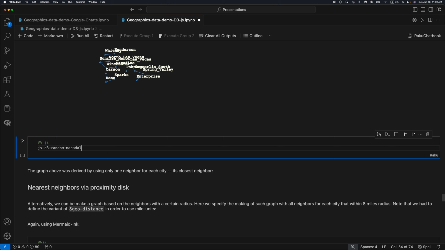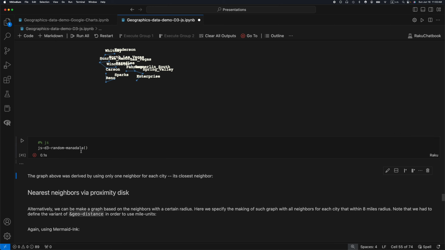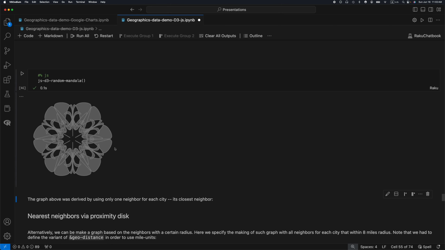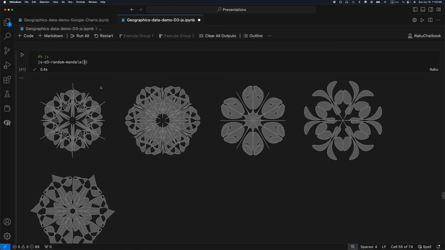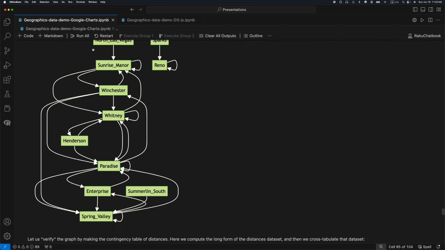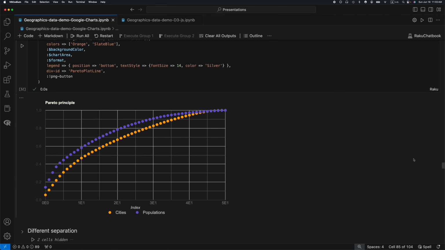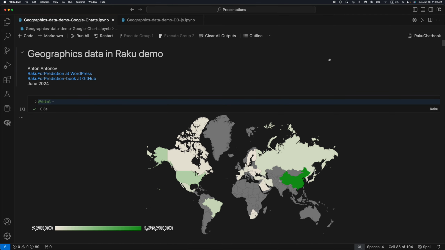This is just not easy to do with Google Charts, right? But I could figure out how to use D3.js to make this kind of plots.